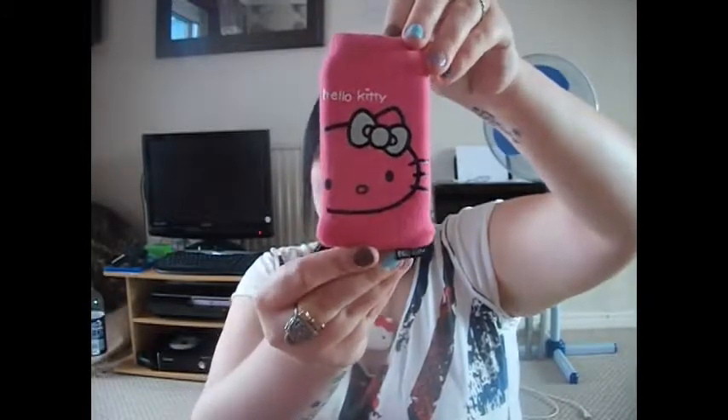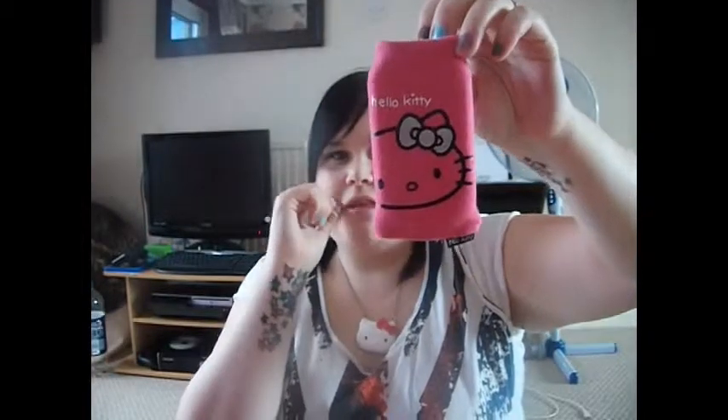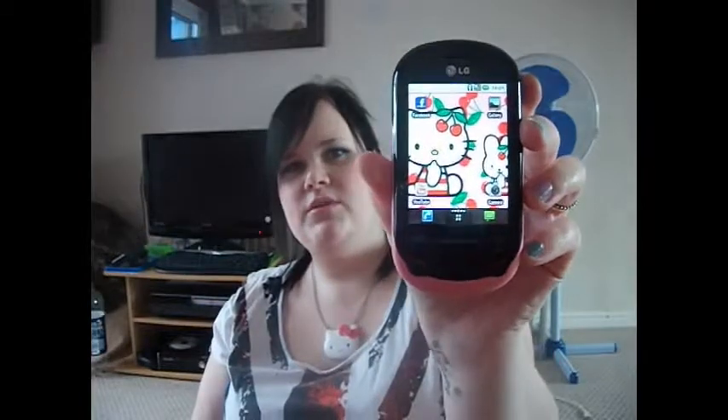I'm going to start with my phone. I bought a new phone a couple of days ago because I hated my Samsung — if you've seen my mobile and me tag you'll know that. So I'm actually going to do a new mobile and me tag. But Mark pointed out this phone sock, it's so cute. It's got that on one side and then it's got a design on the back. It was only 4 quid from Carphone Warehouse. And my background is Hello Kitty with cherries.